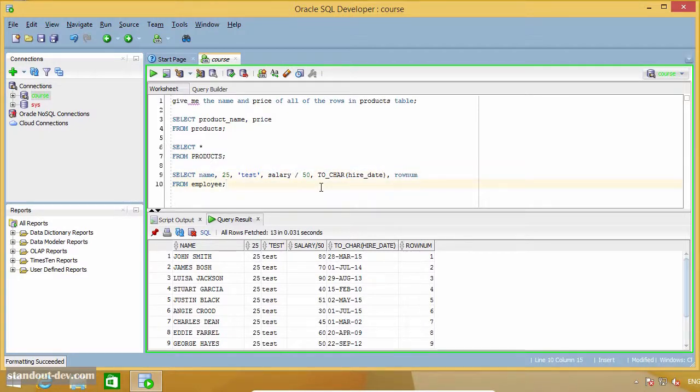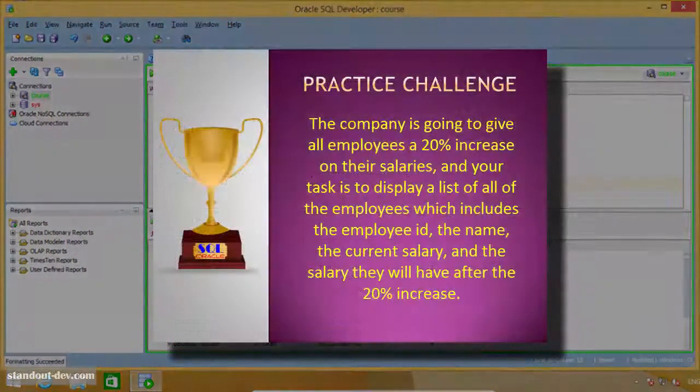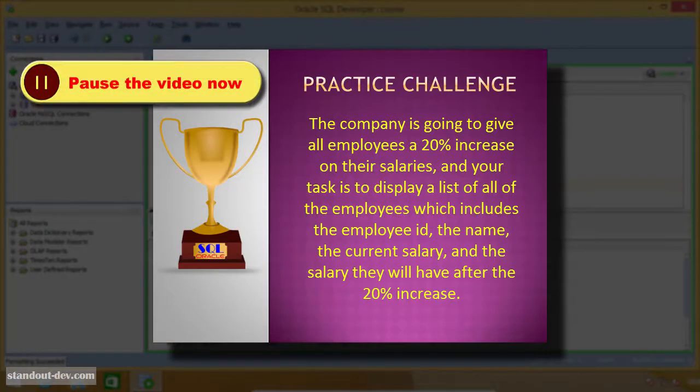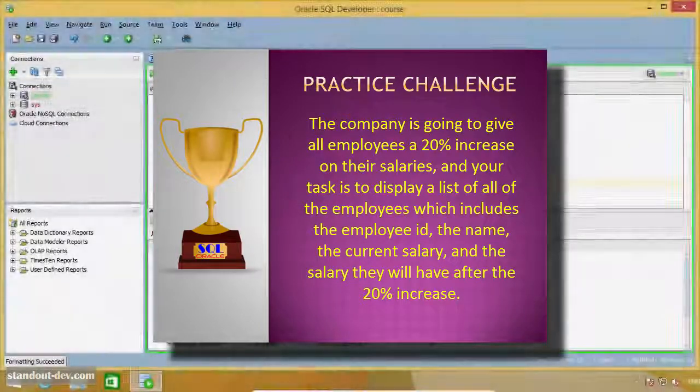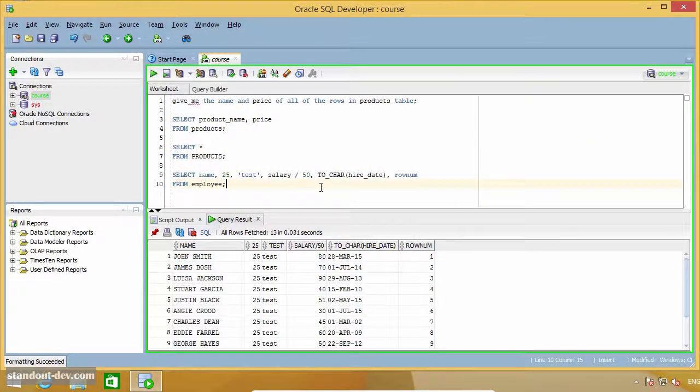Now, before finishing the lecture, please pause the video again and work on your next task. Hey, please, don't continue with the next lecture if you have not completed this task. Great! Now that you are done with this task, let's move to the next lecture.